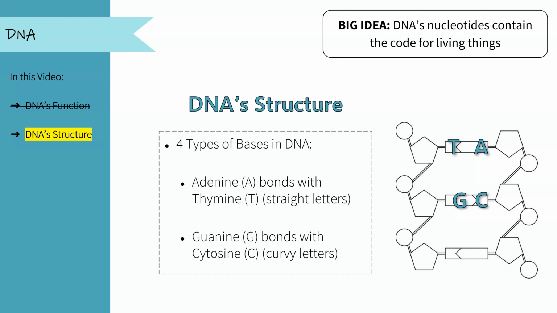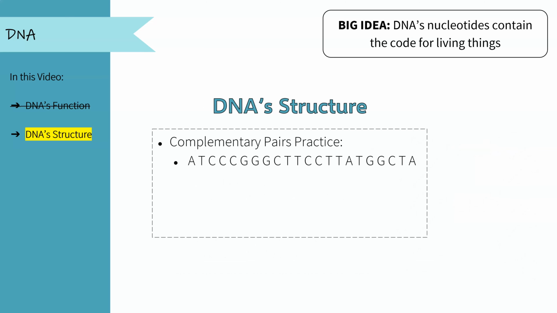And so this is something that we'll practice. Given the code on one side of the polymer, we can predict the code on the other side, knowing these pairings. And so we'll take a minute to practice that now. We call this complementary pairs. So I see an A, so I know A binds with T. I see a T, I know T binds with A, so there'll be an A on the opposite side. I see a C, and I write in G, and then I'm going to keep going. So you can pause the video to take a minute to finish writing in the second strand right now.